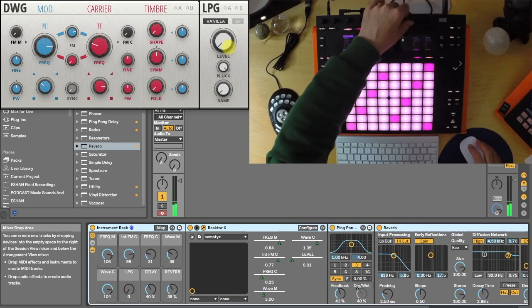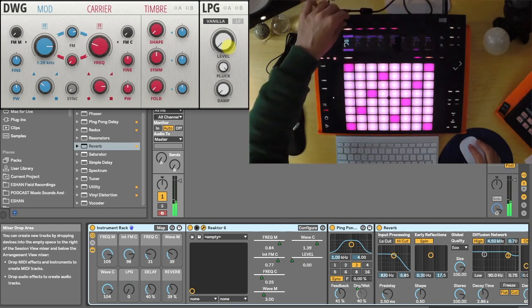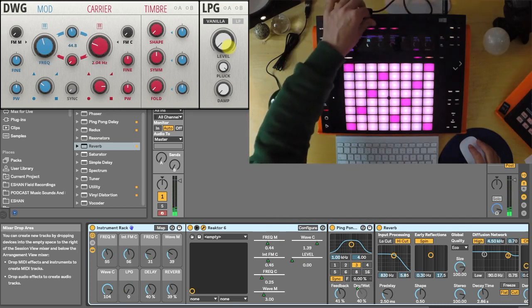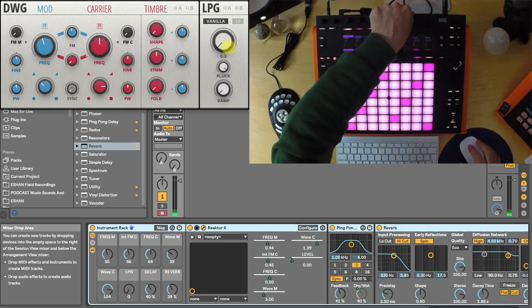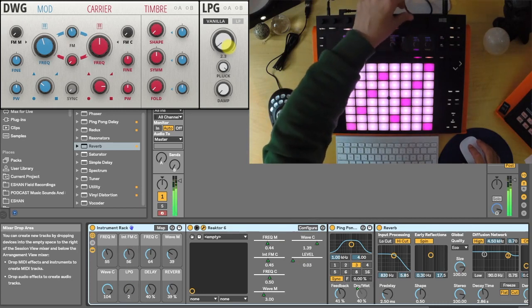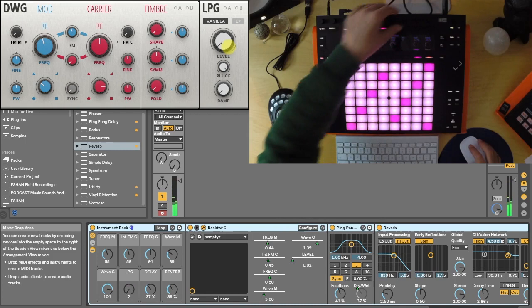So I can do some really interesting things. And I can change some of the settings here even though I can't hear them, and then I open up the low pass gate again and I have these beautiful trails.